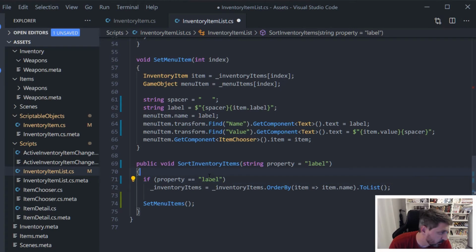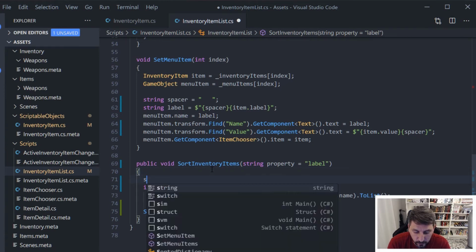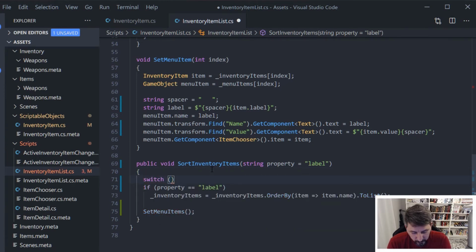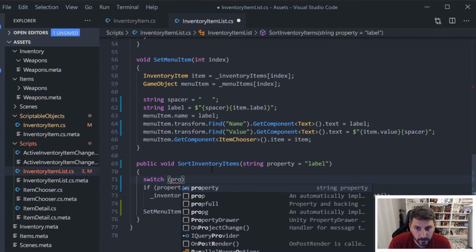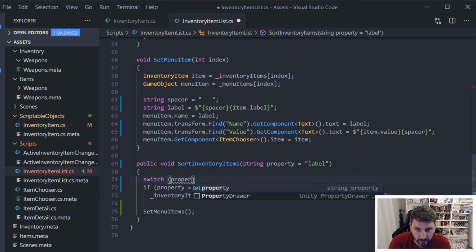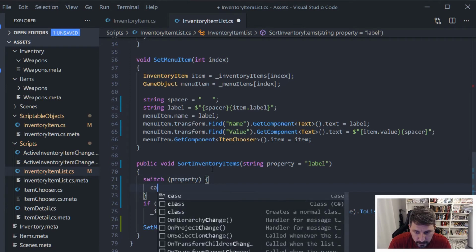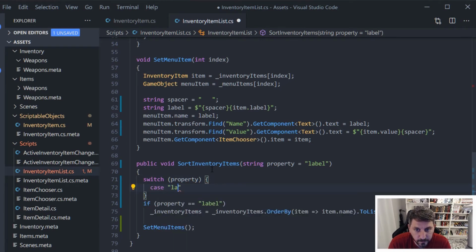And usually if you're doing a bunch of if-else statements on a string, what you really want to use is not just a big if-else block. You want to use a switch to do that. It lets somebody else coming into the code know you're only switching on literally one value. You're not going to mix in other kinds of conditions into it, which is kind of nice. So here, we'll get this set up to switch on property. And in the case that it is, we'll just add the value case, I guess.